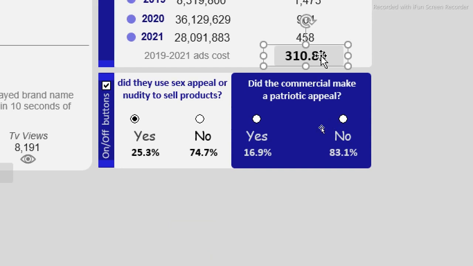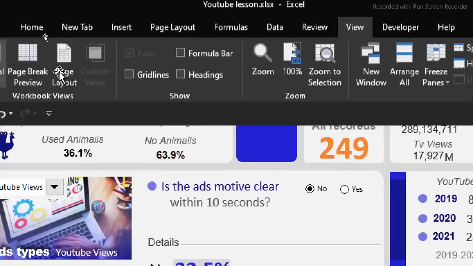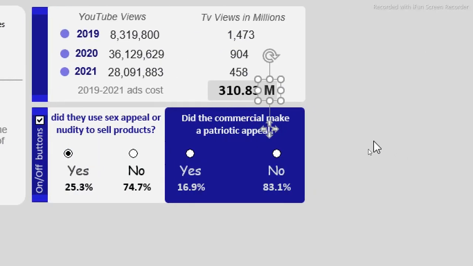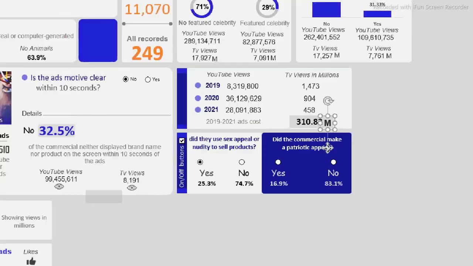Come right here, get this one duplicated. I'm going to double click it. I'm going to have to clear this one off it. I'm going to put my M right here. So now, okay, this particular value we have right here is going to show in millions. I'm going to have to put this right here, right? Before we do that, we just have to go right and actually reduce the font to something like this. 14 would be cool. So right now, this one is going to go right, showing this is displayed in million and all of that. So I just want to address that and all of that.